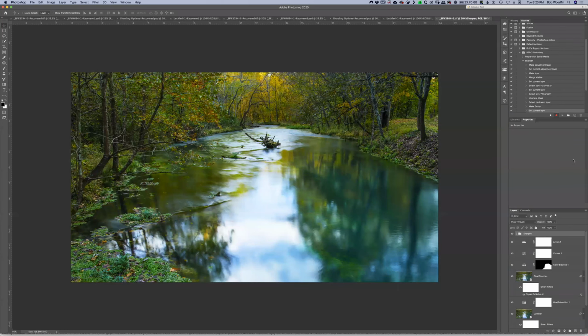Okay, and then I'm going to turn it off. So what I did there was just create these two layers, an adjustment layer for curves, and another layer to sharpen with unsharp mask. If you notice, there's little boxes over here on the left.